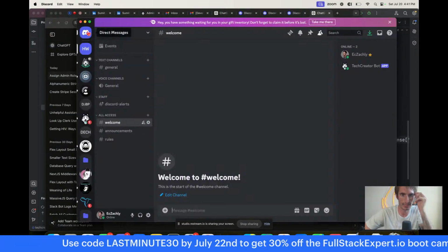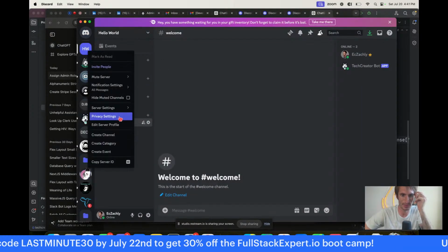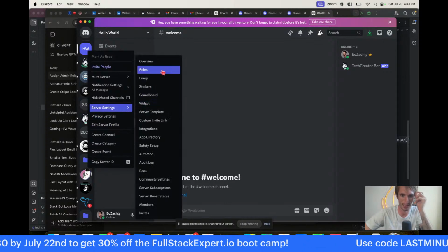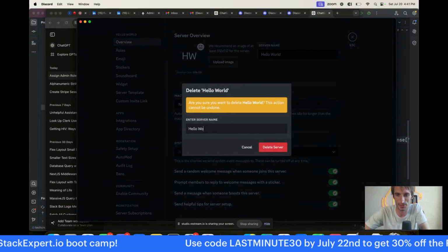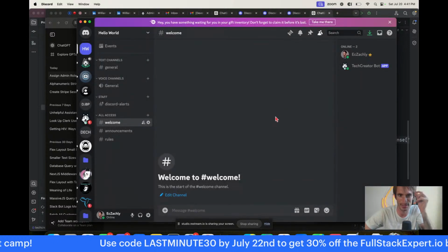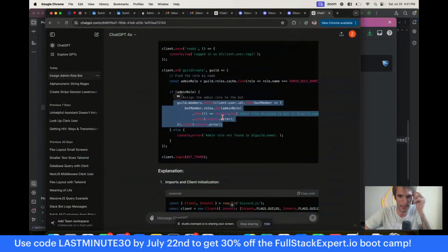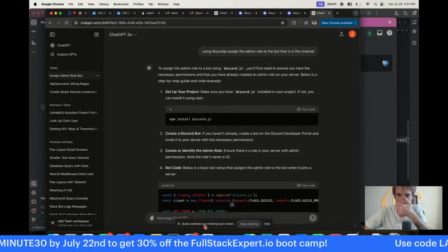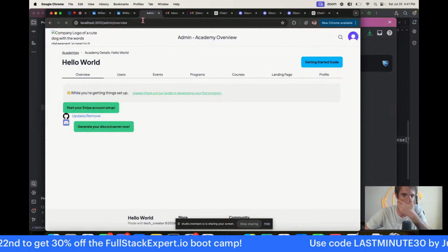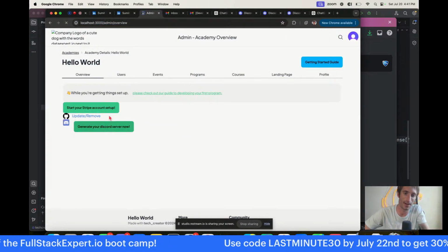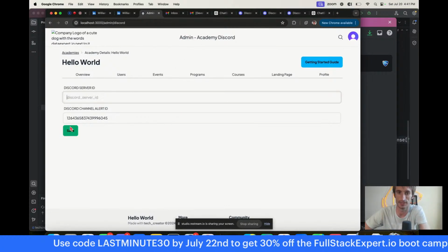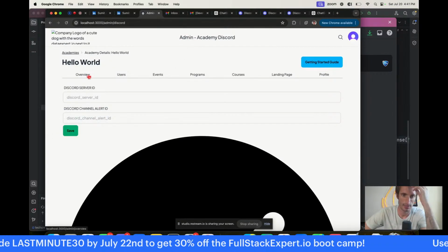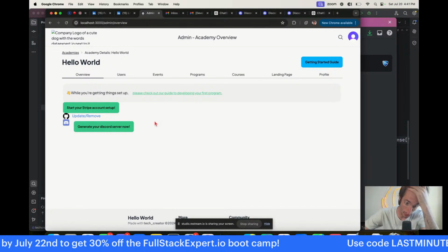Let's go ahead and go back here. We've got to delete them one more time here. We've got to keep deleting the server. I love deleting servers. I have deleted more Discord servers in the last 30 minutes than I have in my entire life. Fantastic. Okay, so now if we go back into the code base, it's still going to be there, because we need to delete them here. We need to update this. Okay, good. Now we'll go back to the overview page.